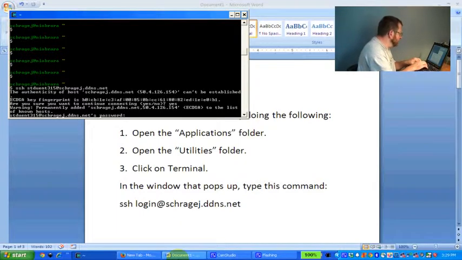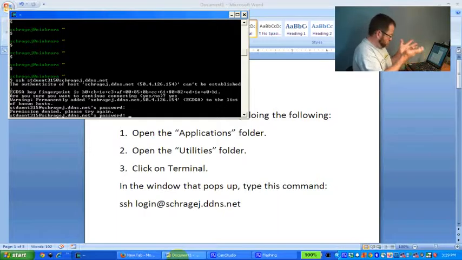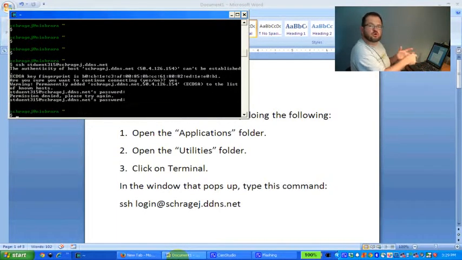Oh, permission denied. Try again. Maybe I misspelled it. Oh, I misspelled student. All right, let me try this again. That's a good piece of information to see what happened. If you get stuck, or you've entered something wrong, Control-C is a command that in general in anything Unix breaks you out of the program that's running right now. So I can try this again.